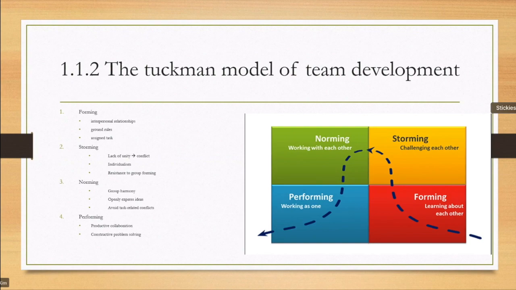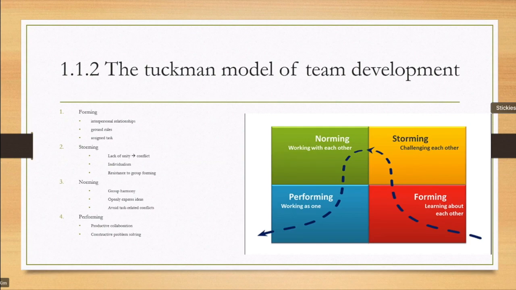So here we have the Tuckman model of team development, which would be a question worth doing. It's the 4 phases of group performance: forming, storming, norming, and performing. There are a few more details on there. As Alex said before, all the PowerPoints are also available. This PowerPoint exactly is available on EHL Recap as well, so you can read through it.